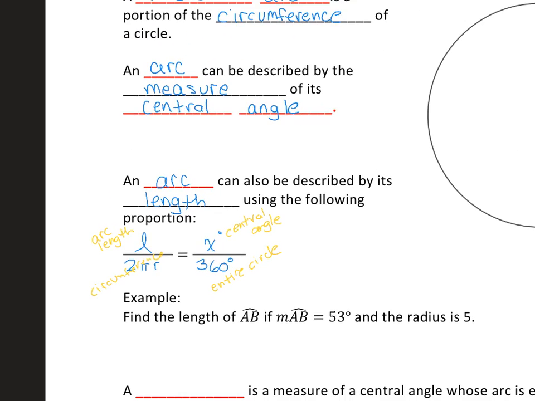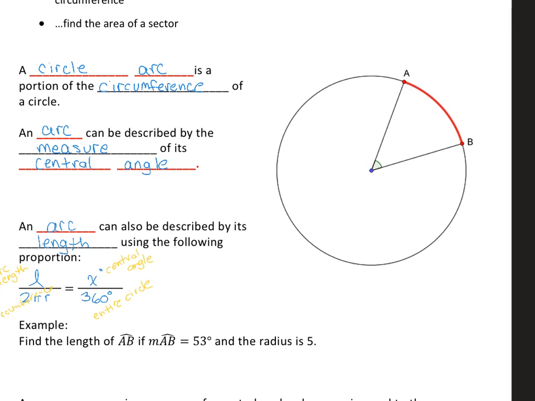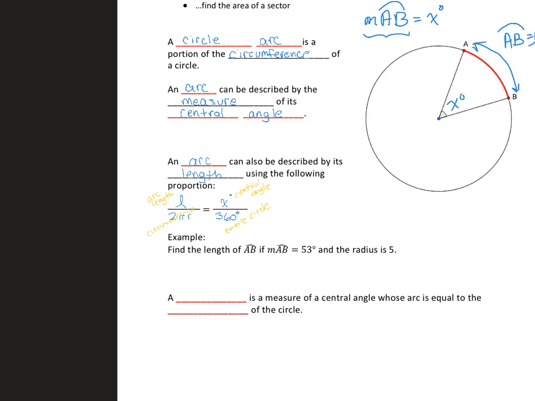Before we move on and start practicing using this proportion, I want to mention that this length is described symbolically as AB with a little arc or hat over it. That AB with the arc is the length. I'll put a lowercase cursive L here for the length. Also you might see a little cursive m and then the AB with the hat. That really is the central angle. So if you see this symbol, it's talking about this angle at the center of the circle. Okay, so let's see how this works with an example.